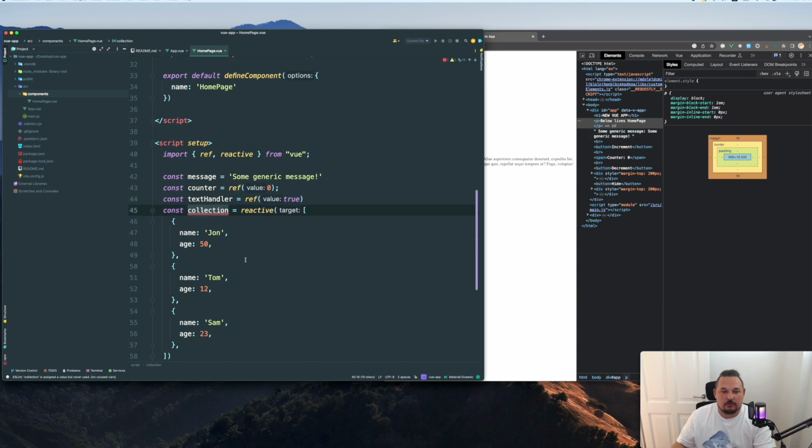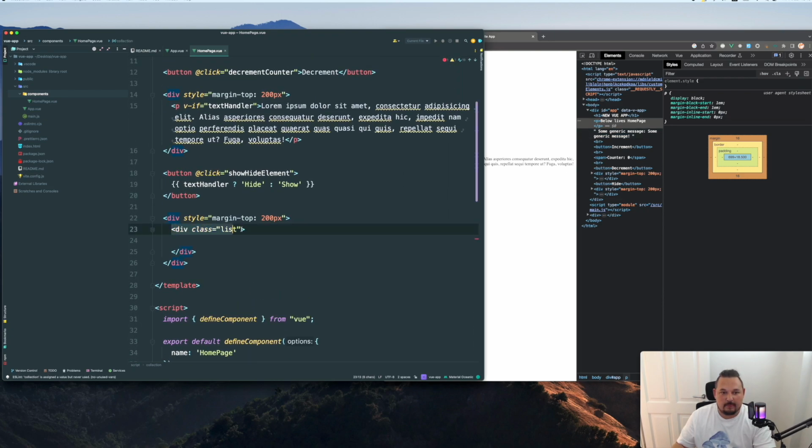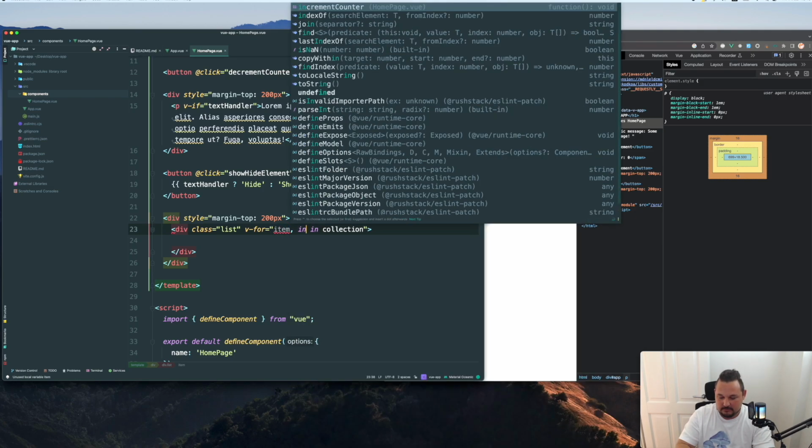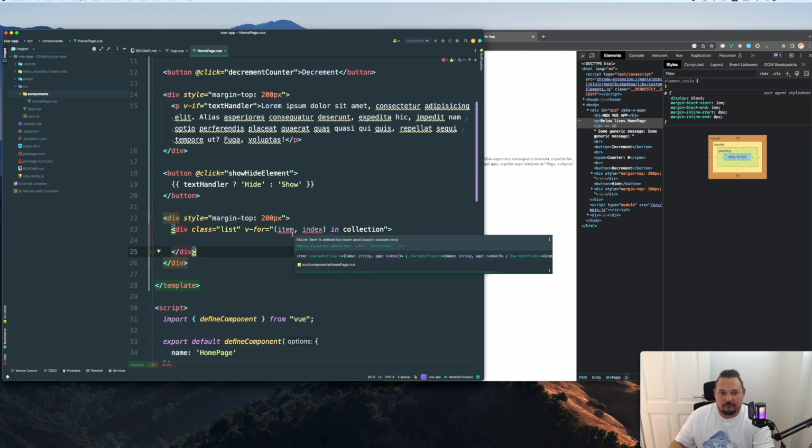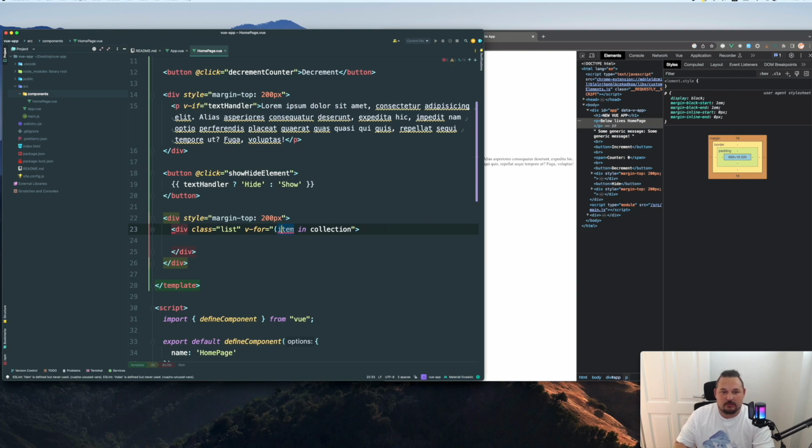And now, in order to render it, we need to go to our rendering element that we prepared and use again the v-for directive from Vue.js, which looks like item in your collection. Item can be anything. It can be element, it can be just i. It might also have an index, but you will need to wrap it in brackets. First is an element, second is index. Don't mix it up. But we don't need index for now, so let it be just item.